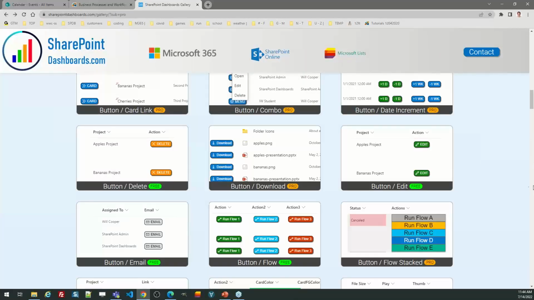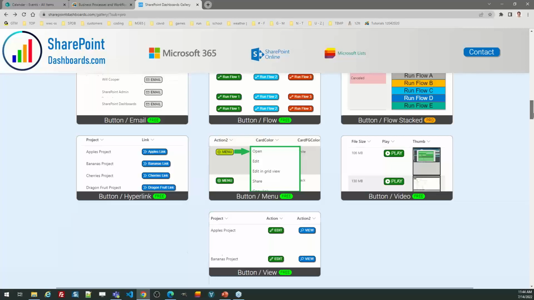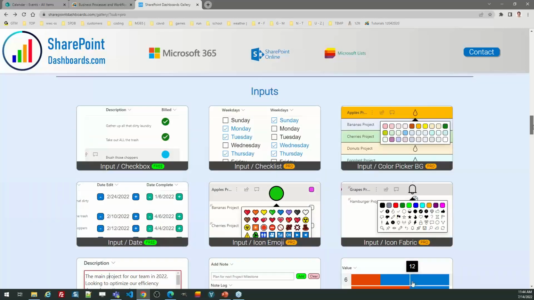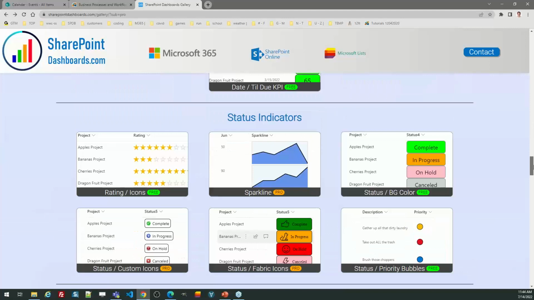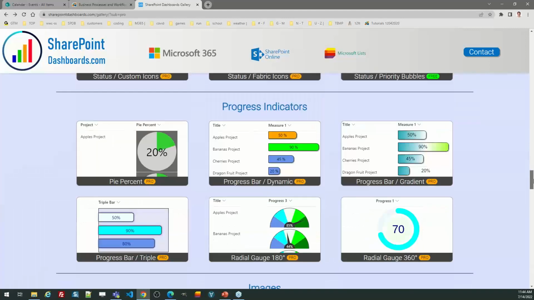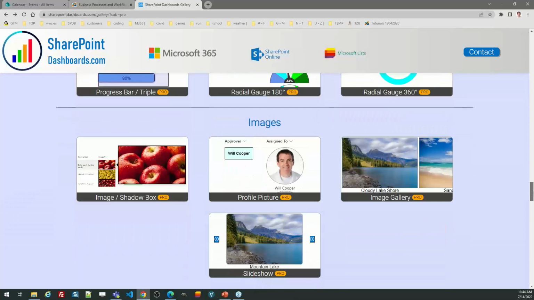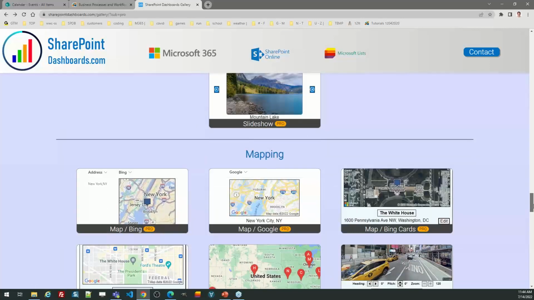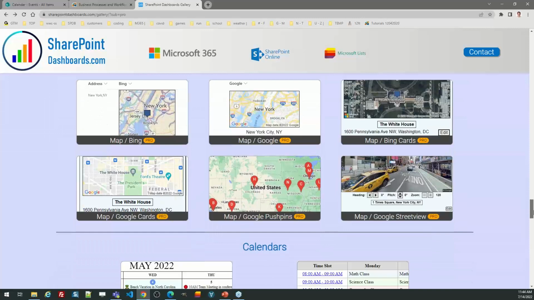So there's really simple, easy ones to get started with, like the edit button, the view button, date formatting, that type of thing. But you can ramp up and do some pretty incredible stuff. If you scroll through these templates, you're going to see examples of things that you probably have never seen before in SharePoint. You can do cool things with images, image slideshow, rollover image, shadow box. Those are some of the image ones. Really interesting things with mapping. You can do things that tap into like the Google Maps API, and you can even do things with Google Street View and things like that. So those are very cool.